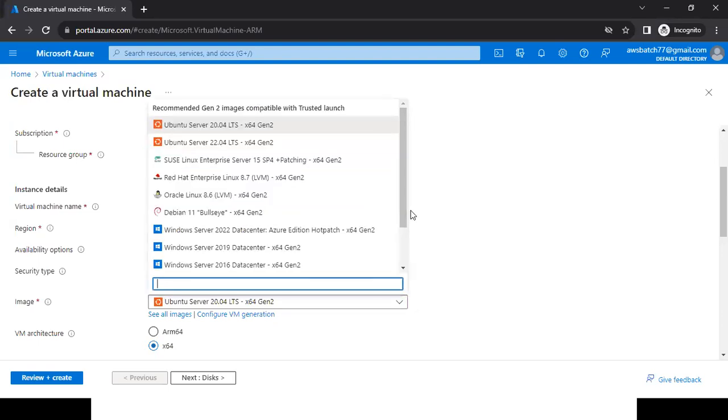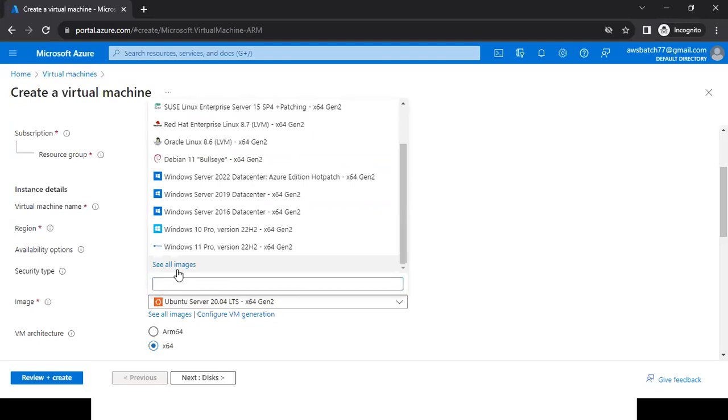So here I'm able to see the different images: Ubuntu 20, Ubuntu 22, Debian 11, and Windows also. If you want to see all the images, we have an option: See all images. In Azure, we have something called the Marketplace.